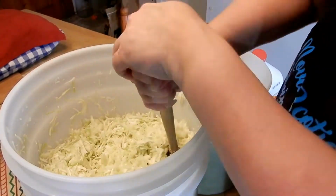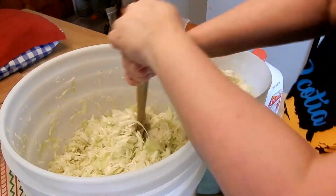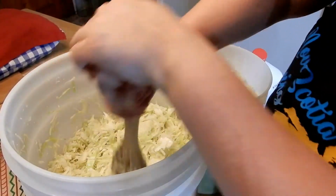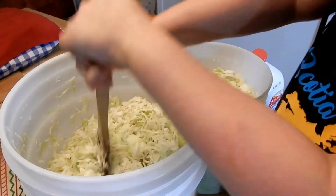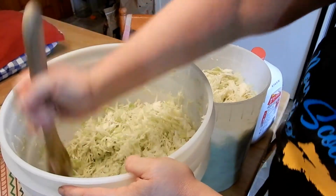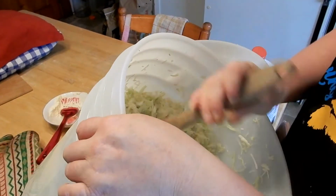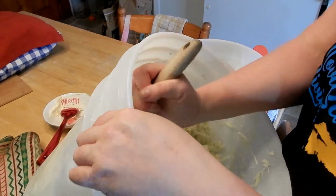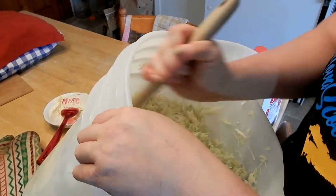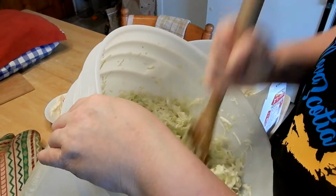This has to really be worked with. And this is the hardest, physically hardest part of making sauerkraut, the initial part. And I just keep moving it around. It's hard because it's a big 5-gallon bucket, or 4-gallon, I forget now. I had 50 pounds of cabbage, so this is going to make oodles.